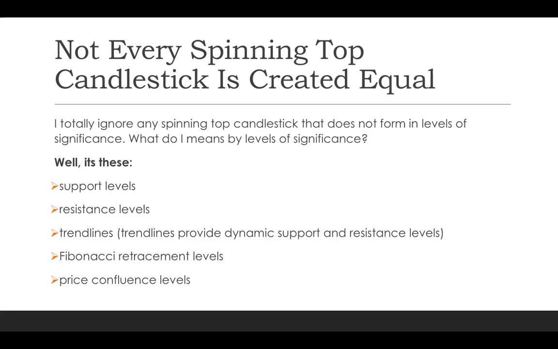So if we have a spinning top form at a trend line, it is as important as on a support or resistance level. Again, what are important levels, or levels of significance? The Fibonacci retracement levels. There are some important levels on the Fib that are significant. The 38, you want to go to 61 or wherever, these significant levels are important. And we talk about price confluence levels. These are important levels. So if we have the spinning top being formed at these levels, then we can say, here's what, they are important. These are things for us to look at.